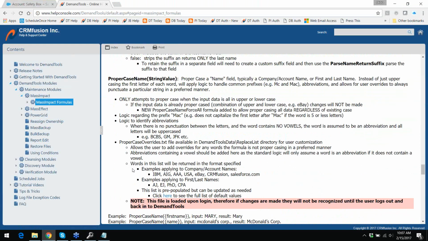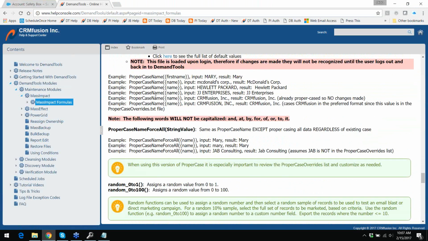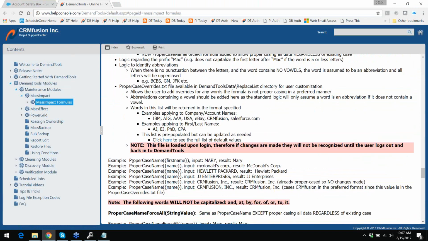Where is, I want to find an example that uses the word input. Okay, here. This is a different formula, but when you see input in these documents, it's a misuse of the word because this isn't the input, this is what's already in Salesforce. So this is the current Salesforce value, which means once we apply this formula against this field, this is what it's going to spit out to you.